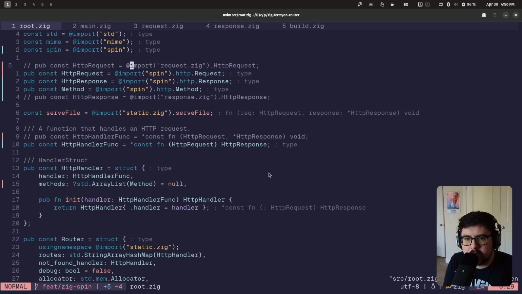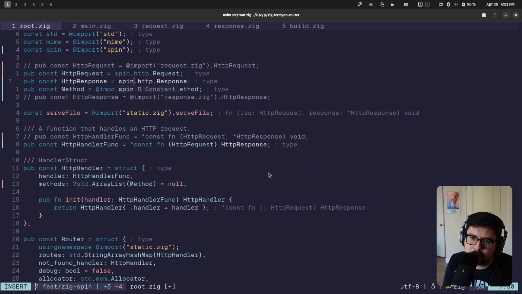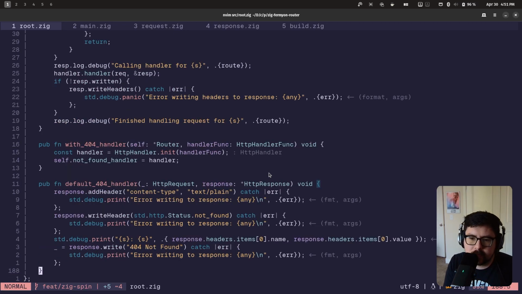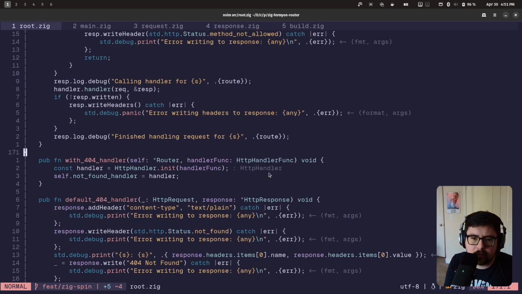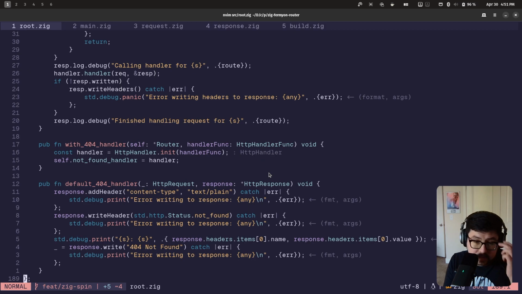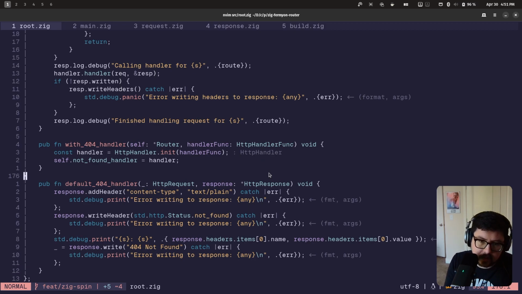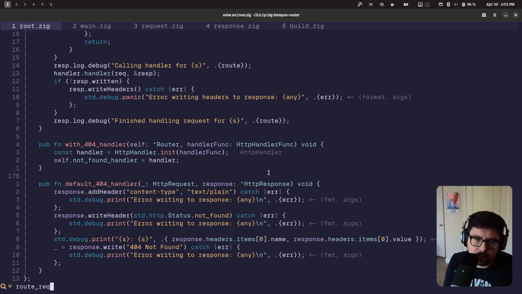All right, so we have spin, and then we can do... see, this is where multi-cursors would be nice. But then again, it's kind of a pain to do from just a keyboard. So let's go back here, route request. So if I'm understanding this correctly, see, jump too far. Route request.